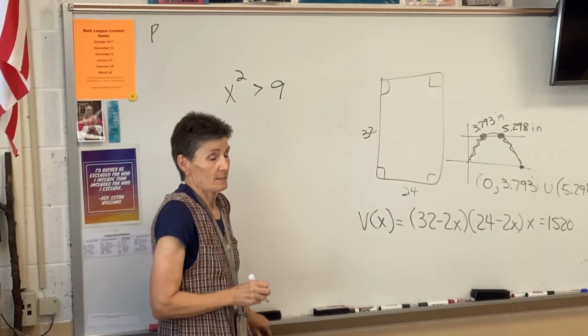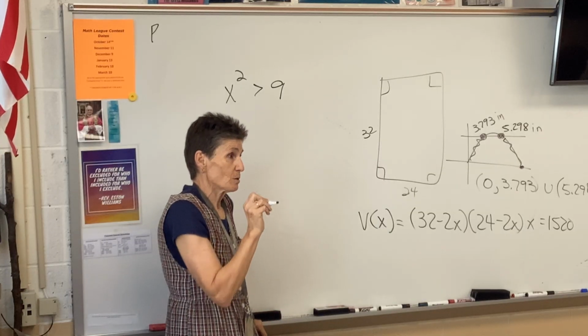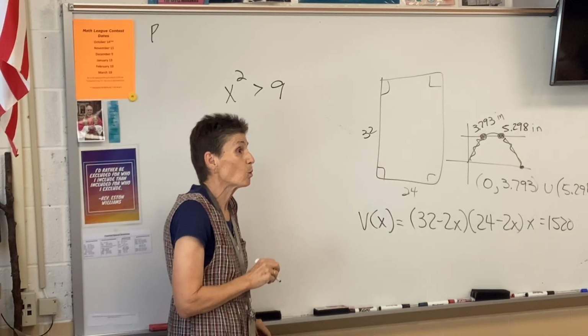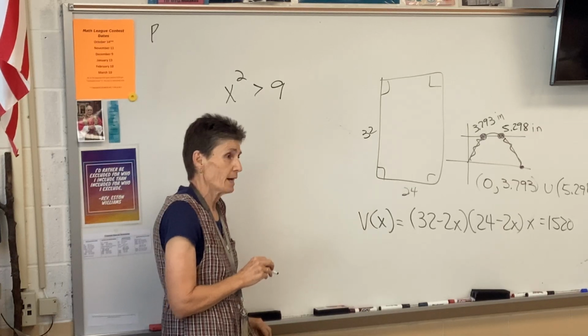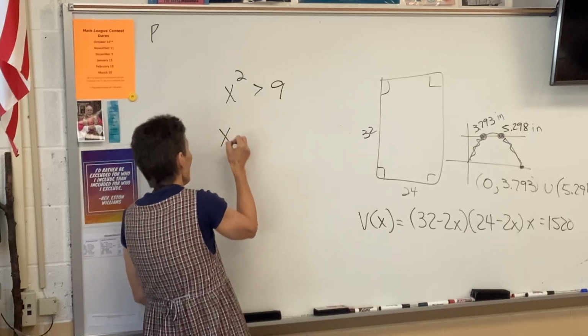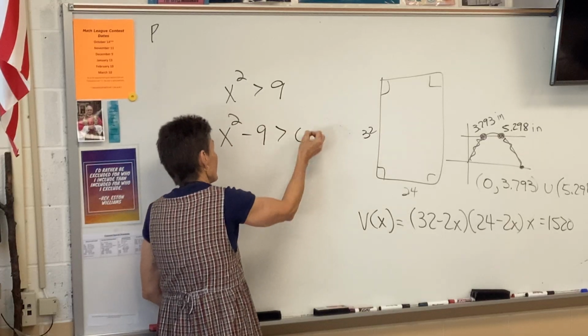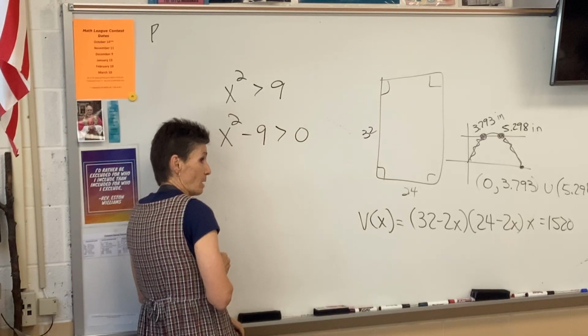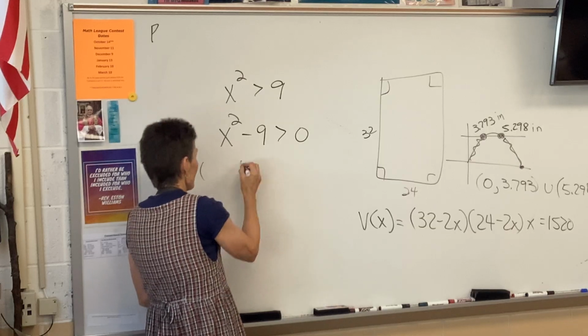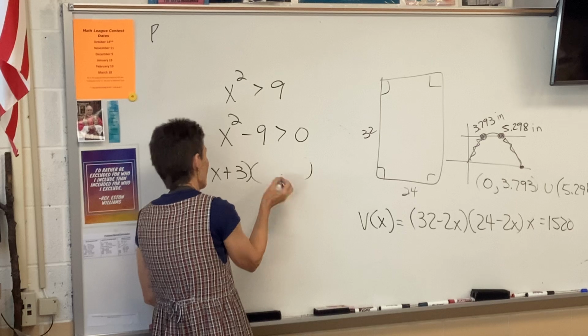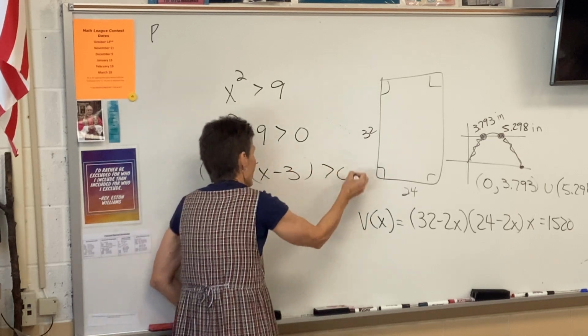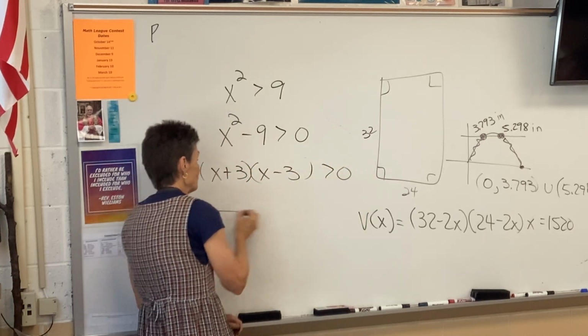Don't square root it. Square rooting both sides is a property of equality. You're allowed to do that in an equation, not an inequality. So with an inequality, you gotta get it set equal to 0. And then if it were me, I would just factor it. You could also complete the square, use the quadratic formula or whatever. But I would factor it.